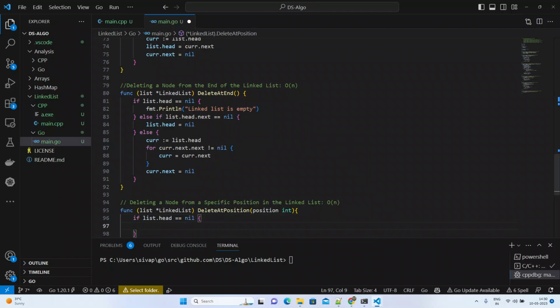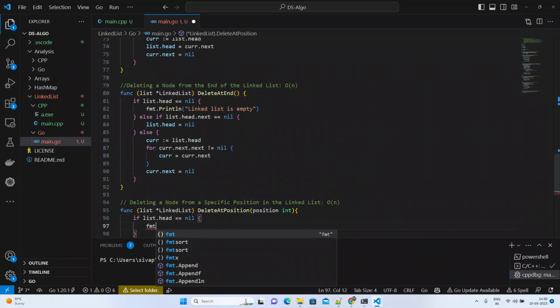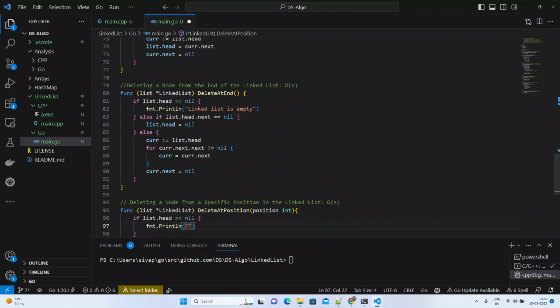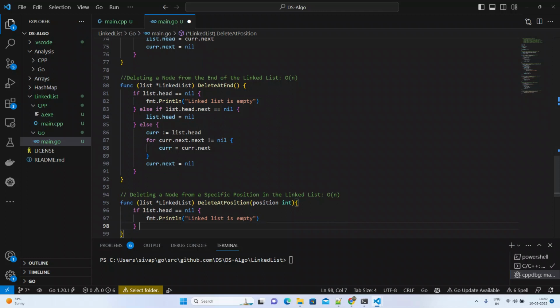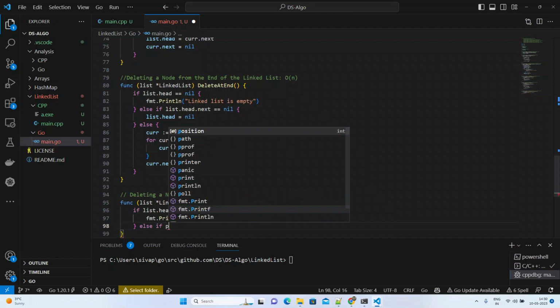Okay, so what we will do is if list dot head equal to nil, nothing to do here. We need to print linked list is empty. Okay.